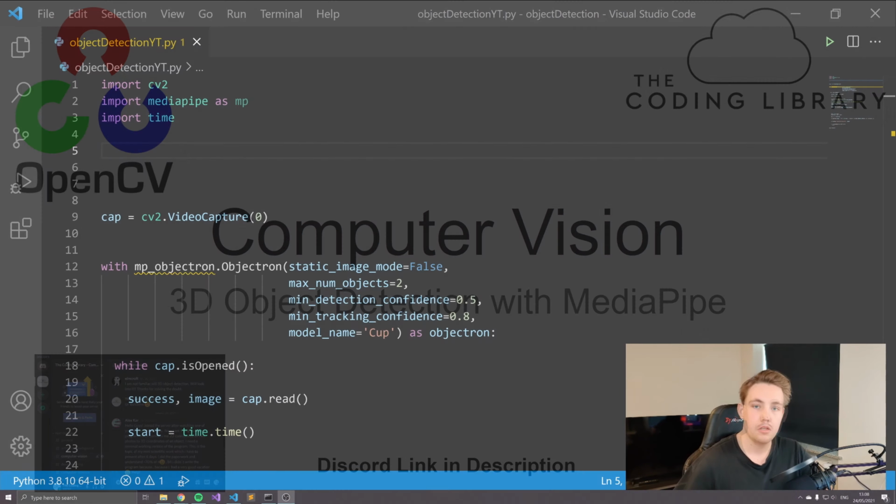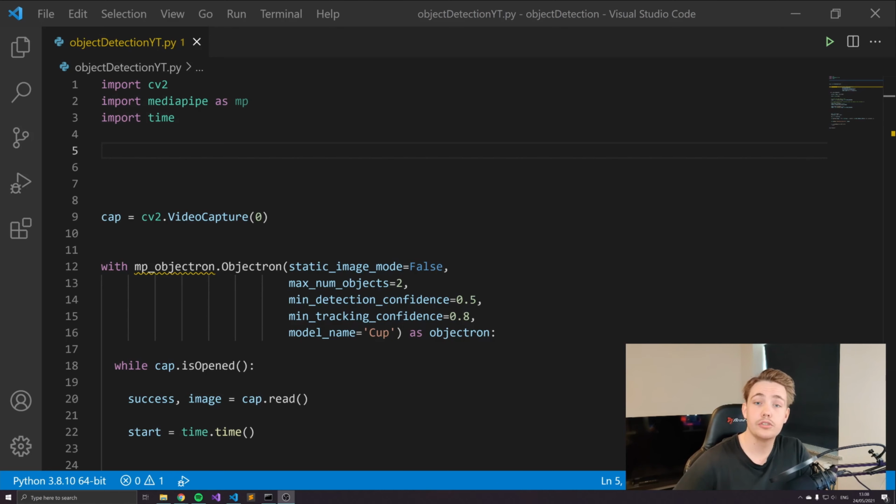So let's now jump into the code, where I'm going to show you how we can set up this MediaPipe module, so we can use the machine learning solutions that they have built into that module. First of all, we need to import OpenCV because we're going to use OpenCV to load in an image from our webcam, and then we're going to do some operations by converting it back and forth between RGB and BGR. And then at the end, we're going to show the image and the actual detections, the 3D object detection that we're tracking with OpenCV as well.